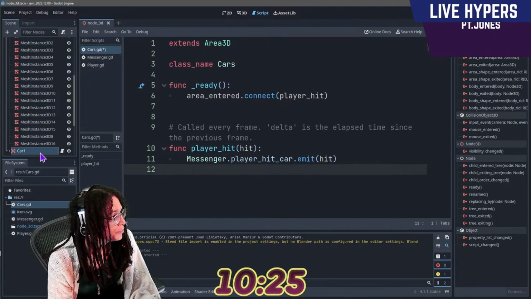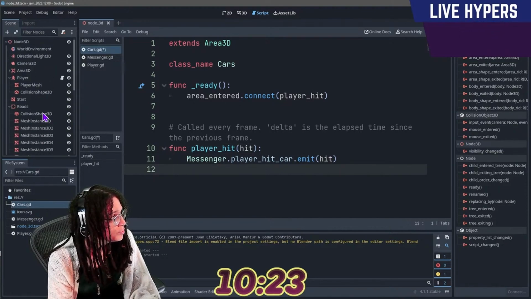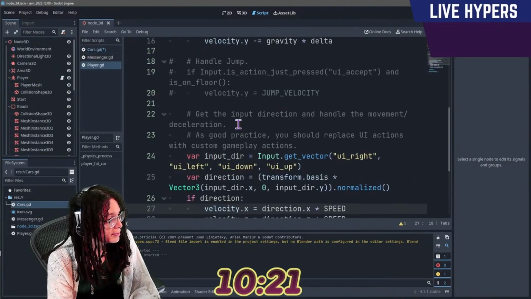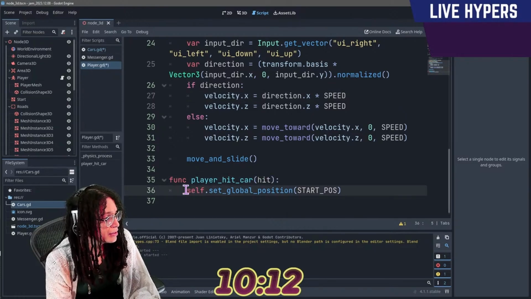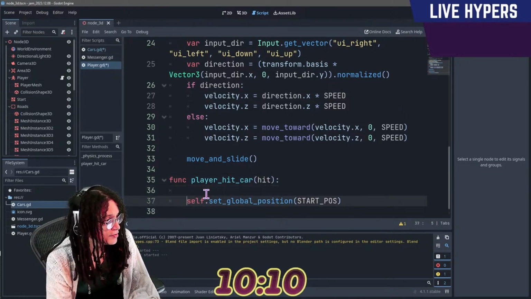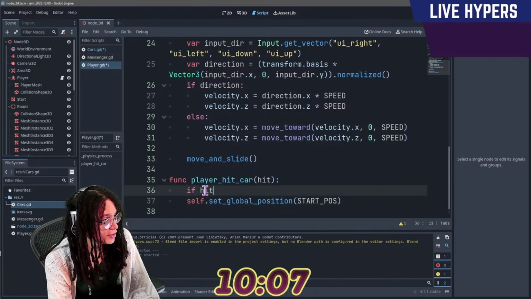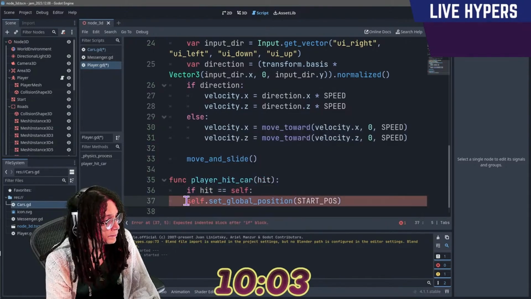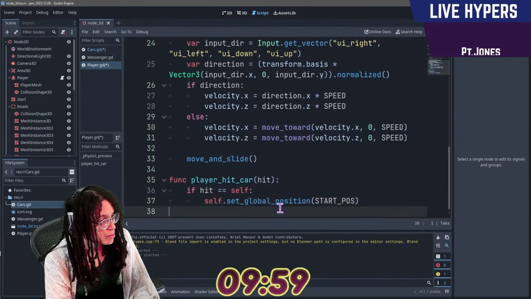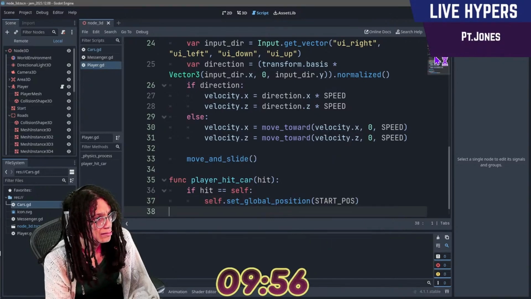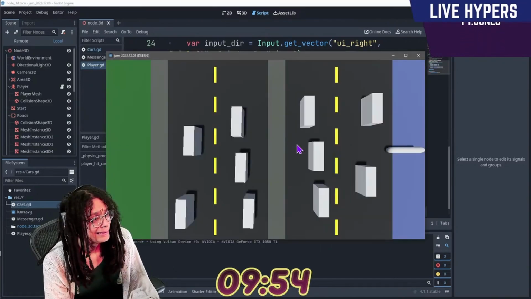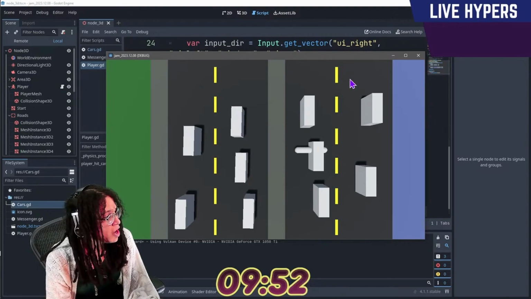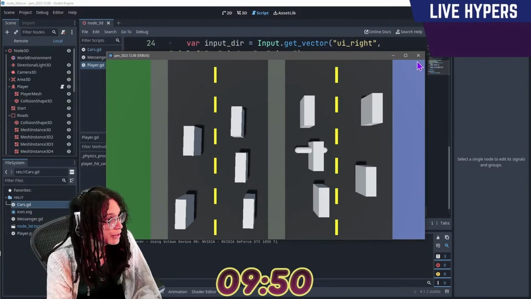And then come back to the player script. I think we want to say hit here, and we want to say if hit is set to self, then set global position to the start position. Nothing. Not even an error.